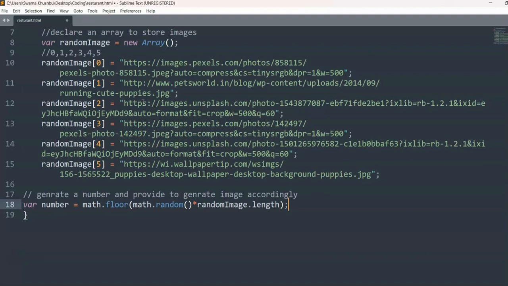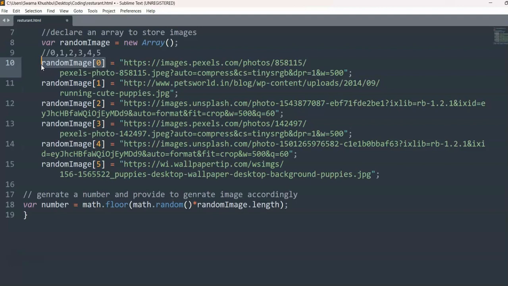What this particular line will do is, inside the variable number it will randomly generate numbers which depend on the size of the array. That means 5 numbers will be generated and each particular image will be given those numbers. The fifth image which we have provided can be given as the first priority, and the first image can be given as the last priority. So basically it will generate the image depending on the number, and random images will be generated.